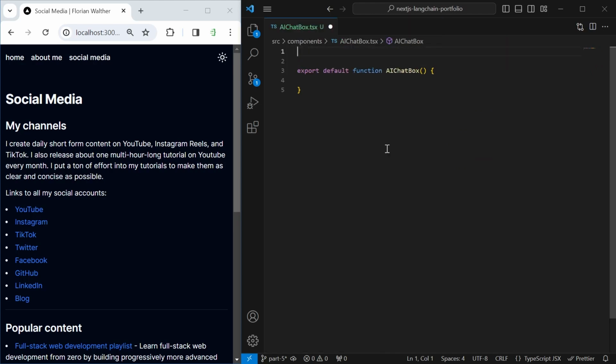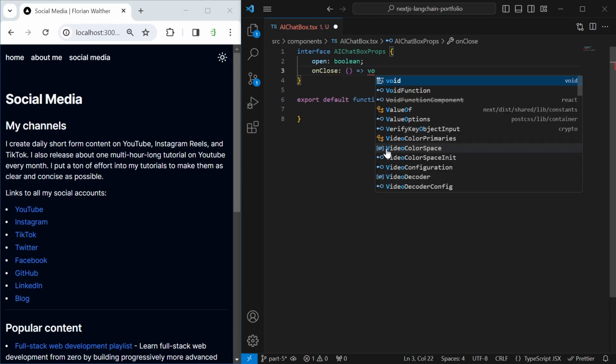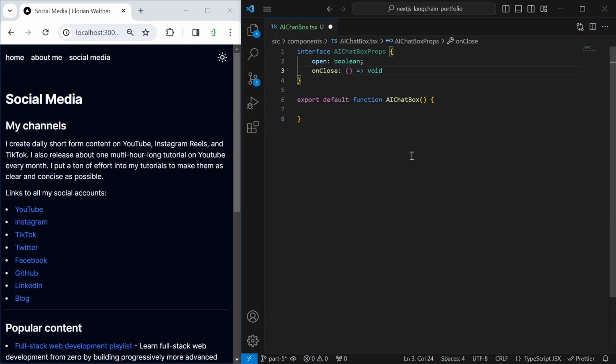And this function will take some props, AIChatBoxProps, because the parent will decide if this chat box is opened or not. So we add an open prop of type boolean and then an onClose callback so that when we close this chat box, we can change the state in the parent.